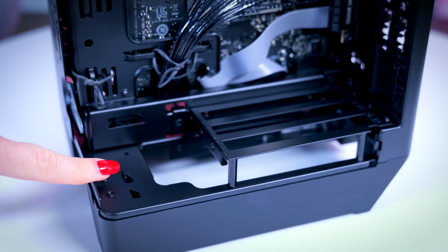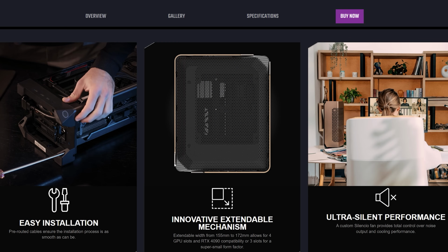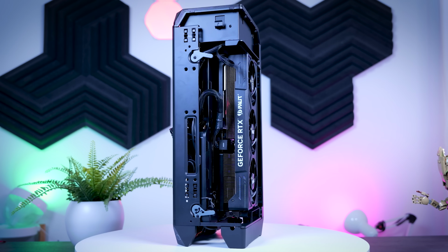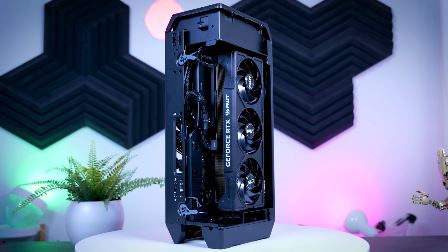But if you want to go even bigger, you can actually make the case a little bit wider and move the GPU bracket a bit lower, and you will be able to fit GPUs of up to about 36 centimeters in length and about 8 centimeters thick. Just keep in mind that if you do lower the GPU position, you should probably buy an angled HDMI or DisplayPort cable for your monitor, because the connection is at the bottom of the case and you might not have enough space for a regular cable. But for the majority of builds, the default configuration of this case offers plenty of space, and any typical cable will work just fine.